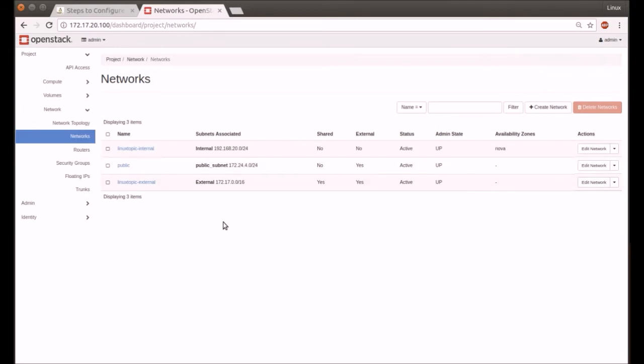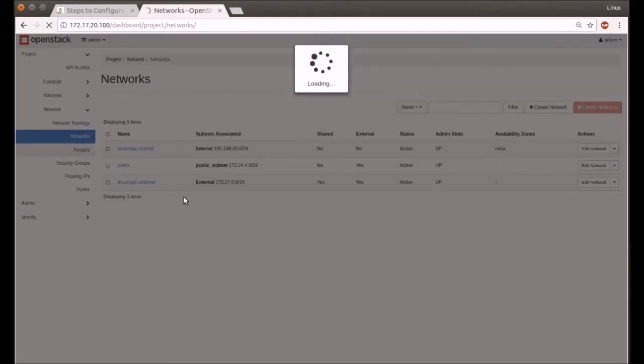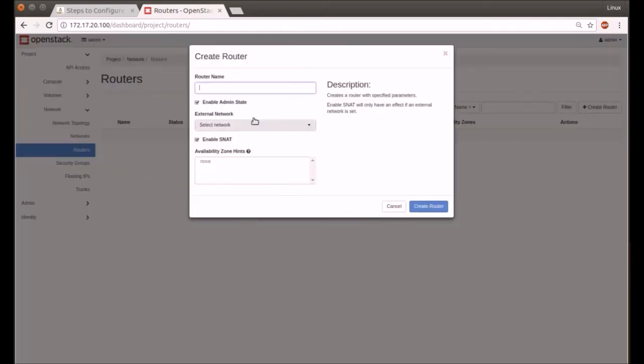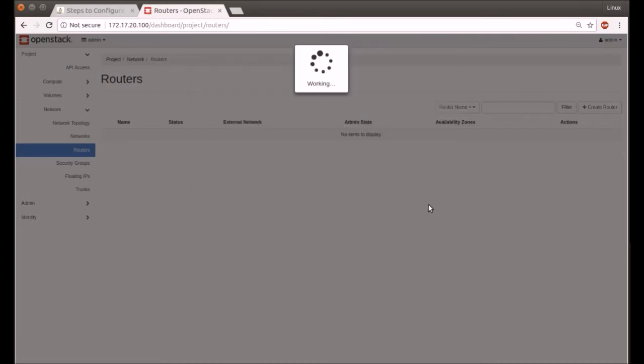Now just create a router. Create a router button. Type router name. Select a network, external network. Router has been created.